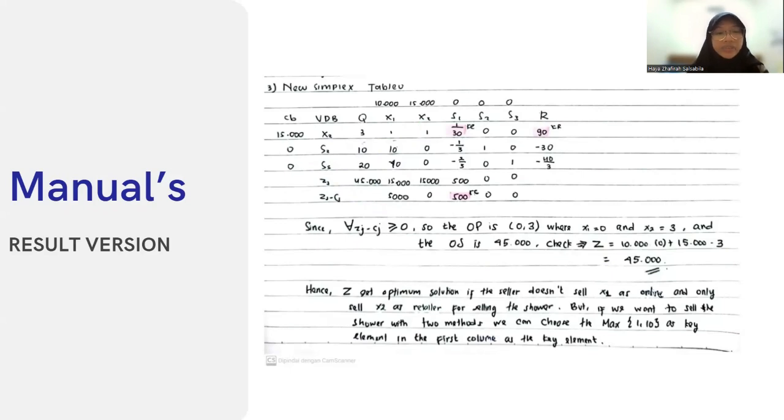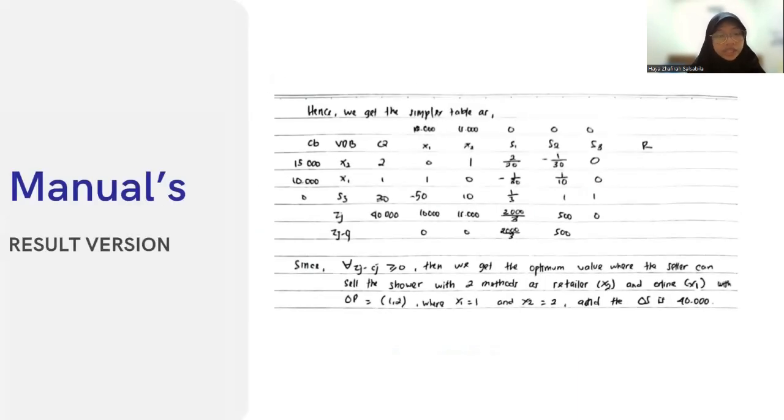If the company wants to sell through two methods, then we find the maximum sales through the simplex table calculation again, with the note that the value of x1 is included in the basis. In the previous table, we focus on column 1 or column x1. Then we take the key element through the maximum ratio, 1, 10. And after we get the key element, we do the same calculation to find the key row transformation and other row transformation based on the key element. Then we get a new table, or this is the next iteration.